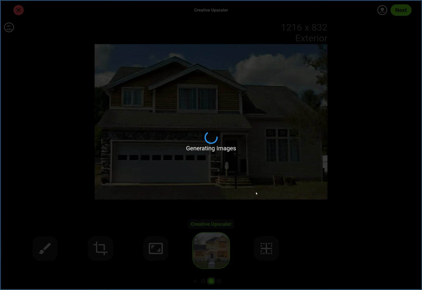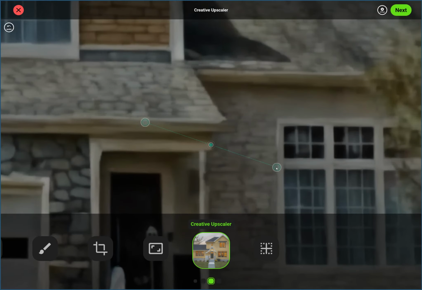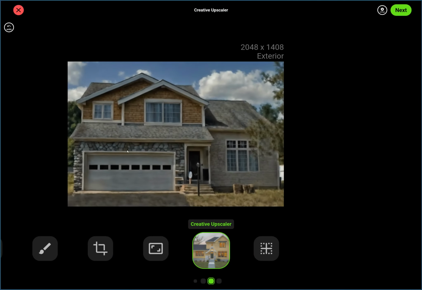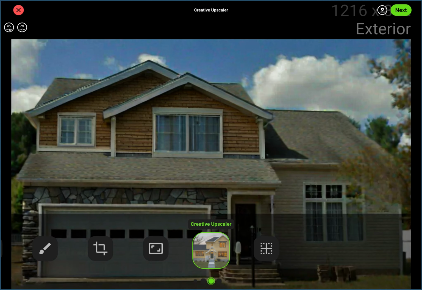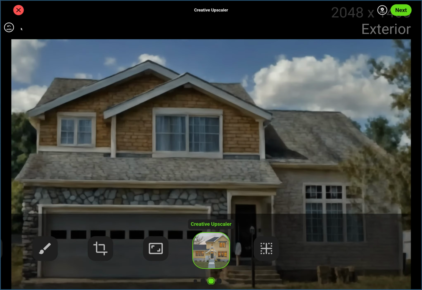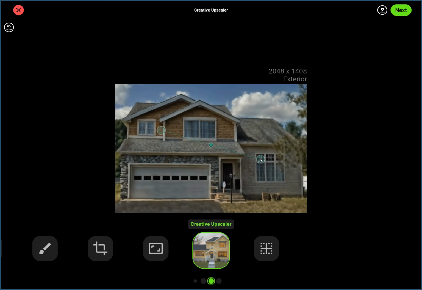You could even get into stonework and cedar, so the upscale process knows what you're going for. The reason that's necessary is because this upscaler adds details that don't exist. So, in this case, you may want to keep the stone or keep the cedar siding. So if we go back, that's before, that's after the upscale.